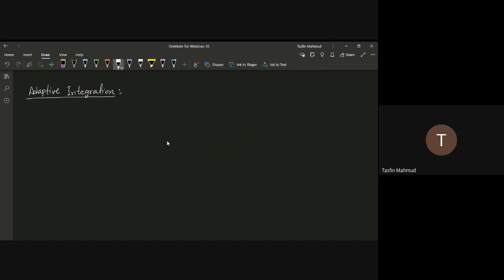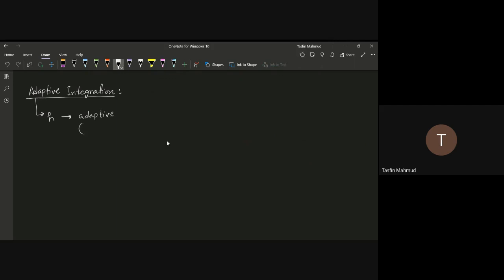Let's assume we have been given an interval, the x interval. First of all, I should write that adaptive integration means the h is adaptive.